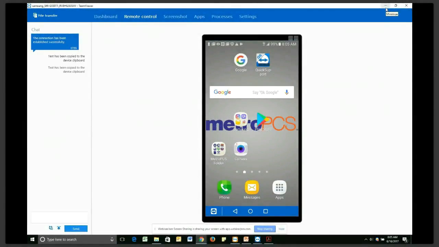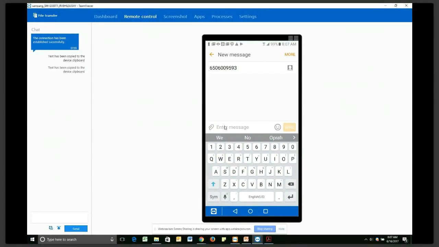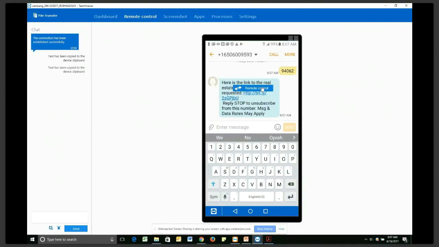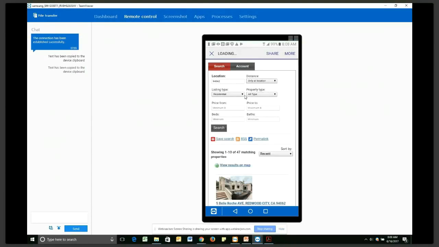What happens then is they take out their cell phone and they put in the phone number from that sign, which is your texting number, and they text like they would text to anybody the location, either a zip code or a location as a street address or a city. In return, the system sends back a short message with a link in there, which is the results of that property search for that particular location. The consumer would click on it, and what appears on a cell phone is that property search showing the listings in that particular area.